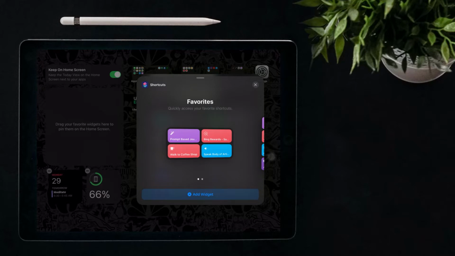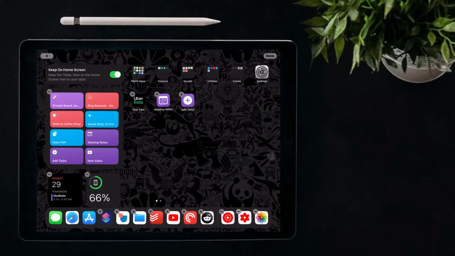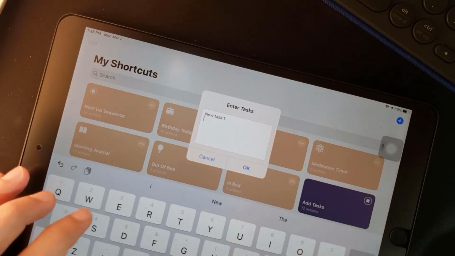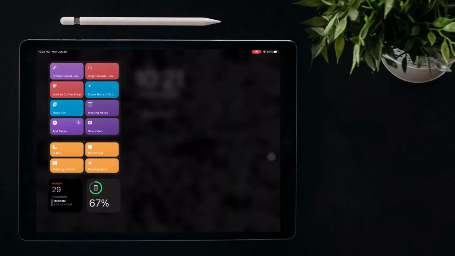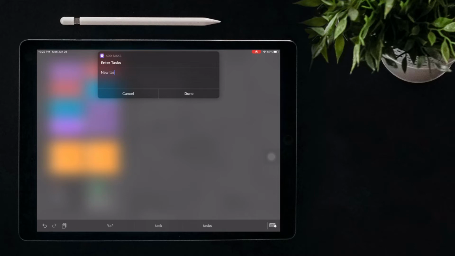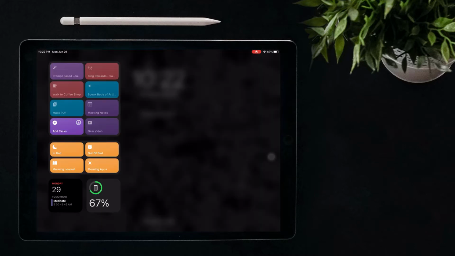And I'm all on board with that. I mean, the Shortcuts widget is so much more powerful than it used to be. For instance, I have a shortcut to enter tasks on Todoist, and it asks me for a text input whenever I run the shortcut. In iPadOS 13, if I were to run that shortcut in the widget, it would actually jump to the Shortcuts application and I would have to run the shortcut inside the application. But with iOS 14, it would show me a text input dialog box, but that would show up as a pop-up on top of everything that I'm doing. I can easily navigate back to whatever I was working on without jumping through applications.